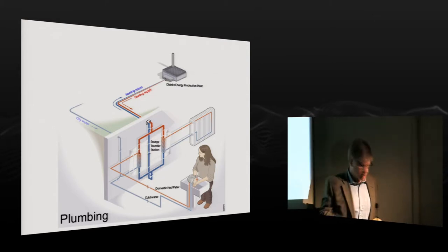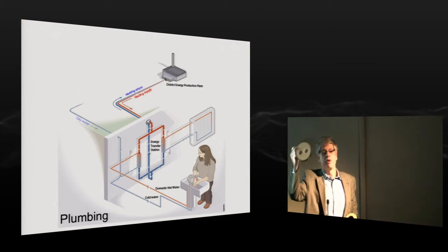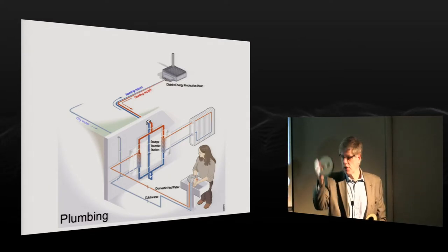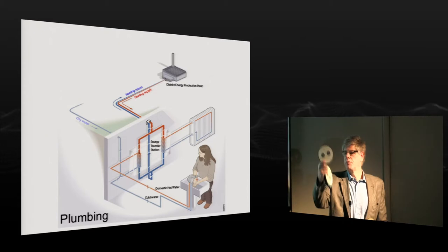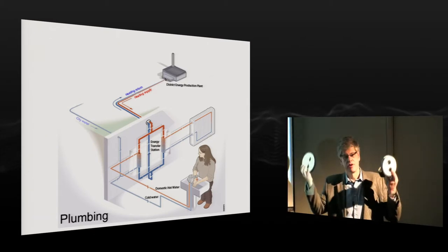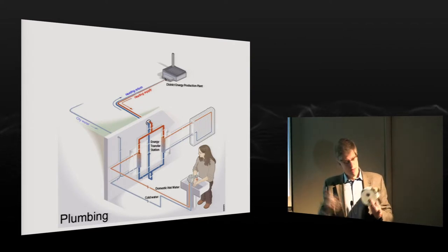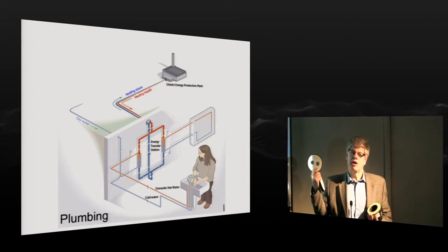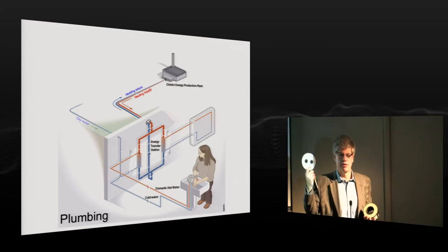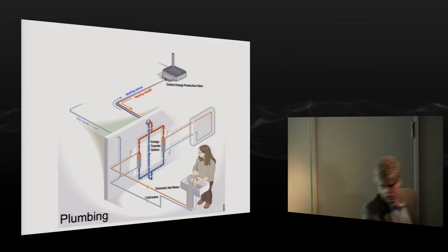Here are samples of the pipes. Here is a pipe where it's two pipes within one, so it's quicker to put out or install. This is a plastic, similar pipe, but this one is steel. The difference between these two is that you can use different temperatures. Here you can just go to about 90, 95 degrees C. When you use steel pipes, you can do up to 120 degrees C in the pipes. So you can have higher capacity for smaller pipes. So send these around and you can have a look at them.